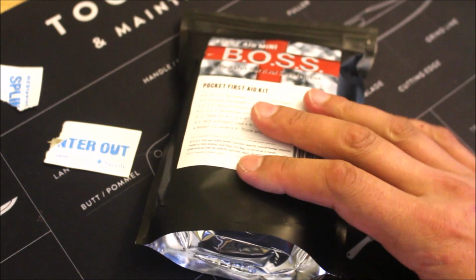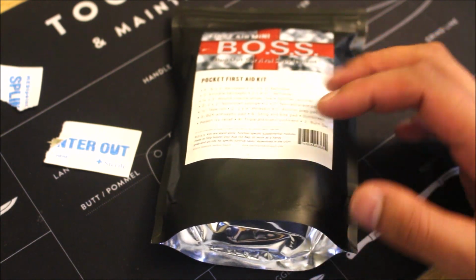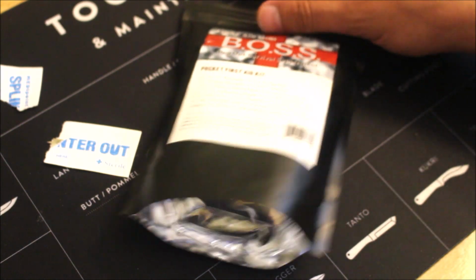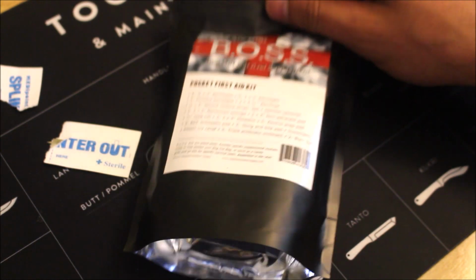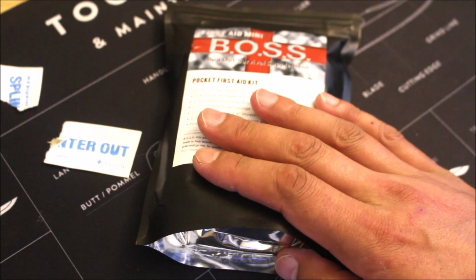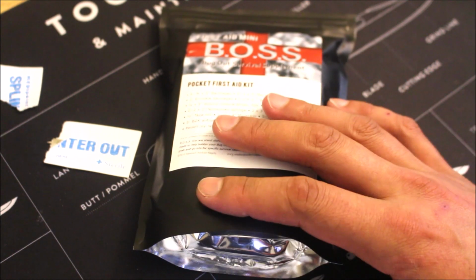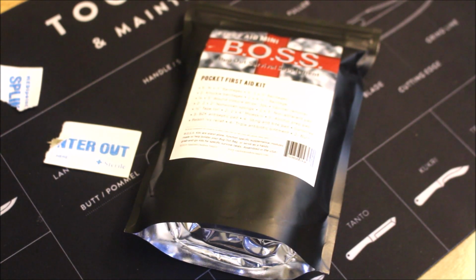So definitely good for that. Is it going to stop major blood loss or anything like that? No, it's not going to do anything like that, but it's not made to. You should definitely have other things in place for that, but this would be great for, like I said, kids, backpacks, things like that. You know, there's nothing that's going to get them in trouble carrying it at school or anything. I wouldn't think. I hope not anyway. Don't take my word on that, because they have crazy rules now in school.